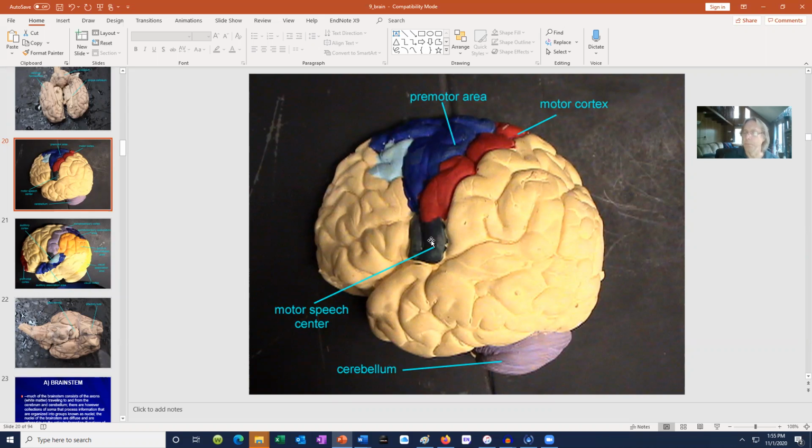And so that's what happens in the motor speech center. If you were to have a stroke here, you would lose that voluntary control over speech muscles. You would no longer be able to speak. You would be able to understand speech still. All right, you could understand what someone says because that's a different area of the brain. But the commands to these speech centers to make that sound, you would be unable to do that.